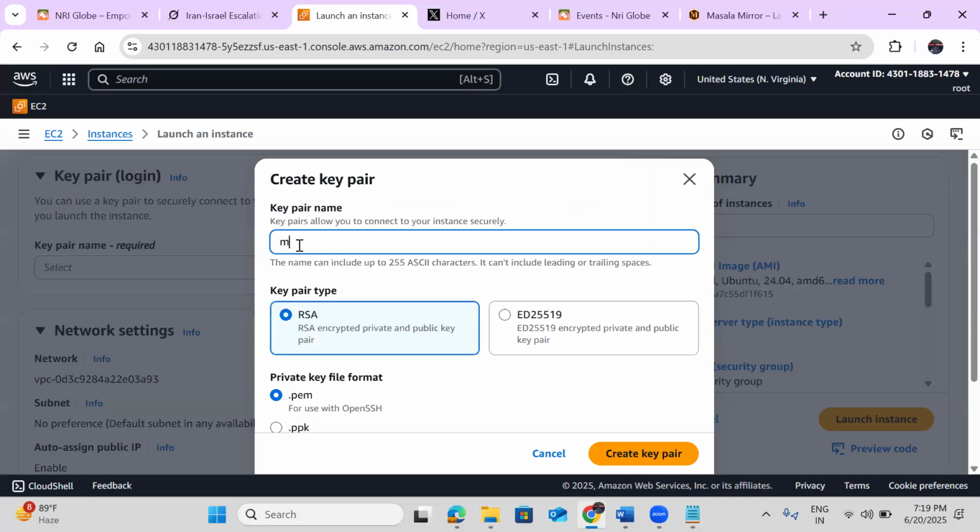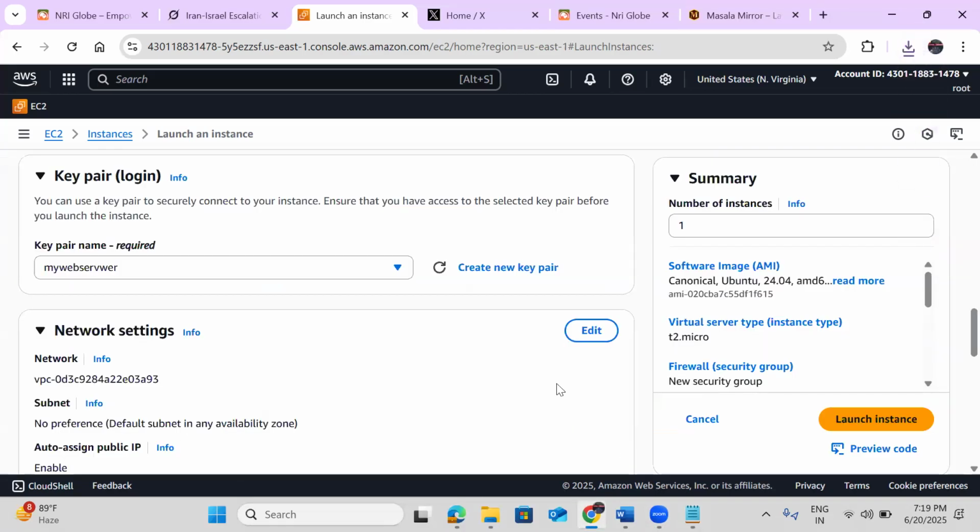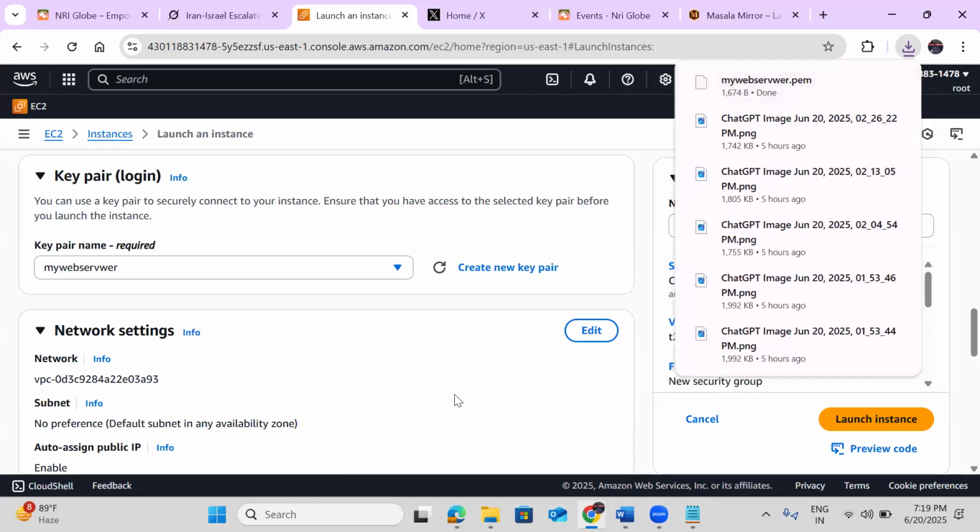I'm giving the name my web server. Then I'm going to download it in the form of .pem itself. These are all architect decisions; according to that we need to create it, not our own decisions. Then I have my PEM file.